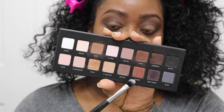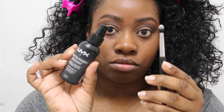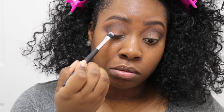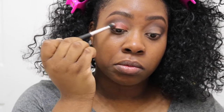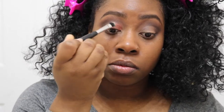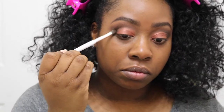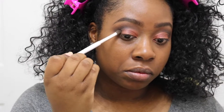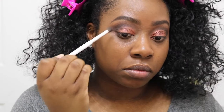And then for my lid color, I chose the color Garnet in this palette. And I'm going to just spray some of my setting spray on the brush so that the eyeshadow can be more defined on my lids. And if you wear a simple look like this with glasses, it really balances the look out, because the glasses are not overpowering the makeup and the makeup is not too complicated that you can't see all the details through the frames and through the glasses, basically.